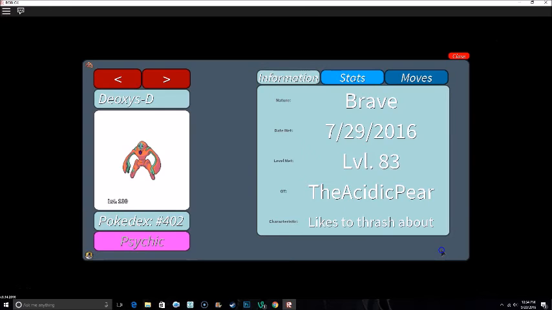Here is the defense form Deoxys, which you saw when I first showed him to you. This is what he looked like. I say he. I know it's a genderless Pokemon. It's just a habit. So Deoxys D, that's for the defense. You can see his stance. He kind of looks like Iron Man in the Hulkbuster suit, in my opinion.